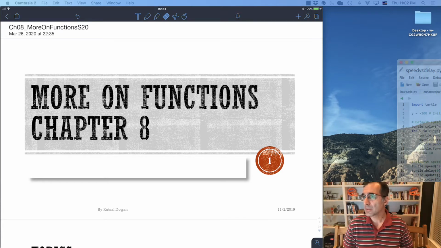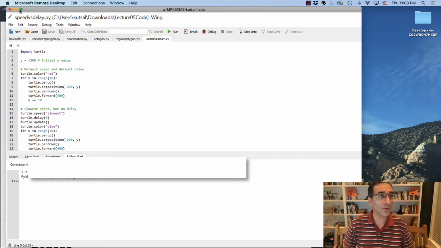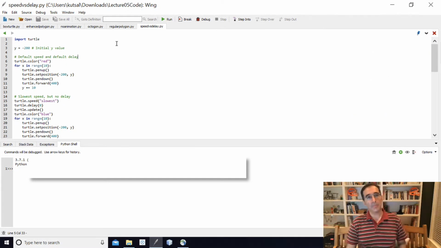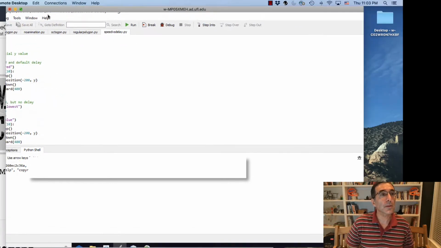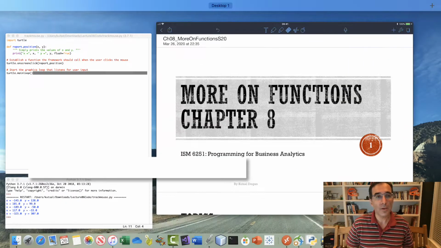So what we did was, in the lecture 5 code file folder, we had a bunch of programs that I had not mentioned and I did not run. I'm going to talk about them now. If you are using a PC, you can run these programs just like I'm doing in Wing IDE. However, if you are using a Mac machine, the version of Wing I have actually crashes these.